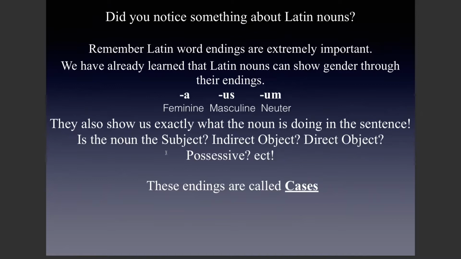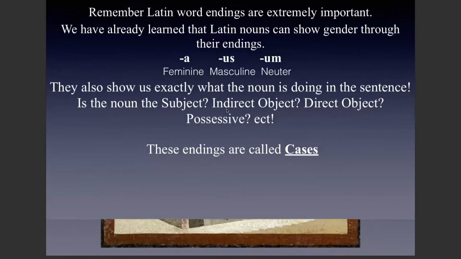You have to think a bit differently because now we're getting the meaning from the endings. But what that means is you could theoretically put the words in any place in the sentence and they'll say the exact same thing because the endings are telling us what's going on. Now remember, I said the endings are important. I haven't told you what those endings are called. Those endings that I'm talking about are called case endings, right? Cases, as I say. So when I say a case ending, you know that it's those really important endings on the end of nouns, right?